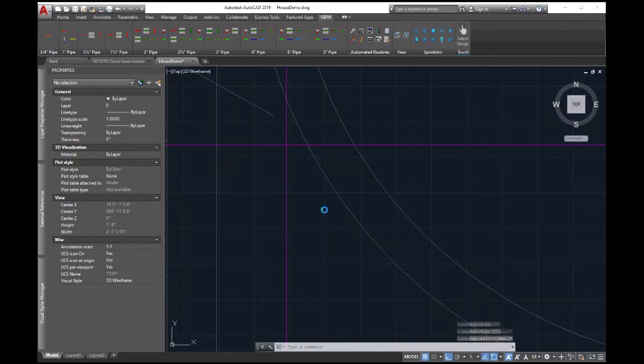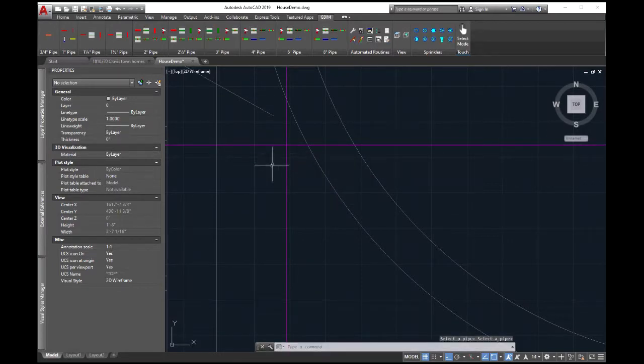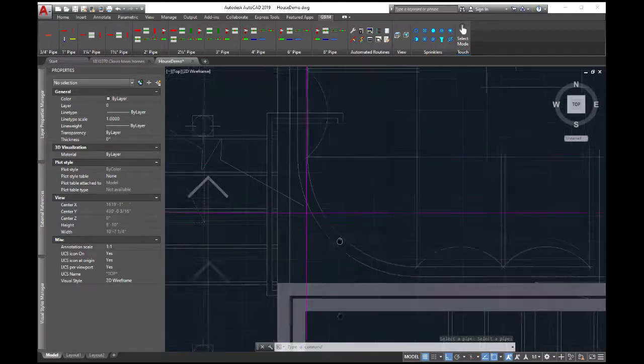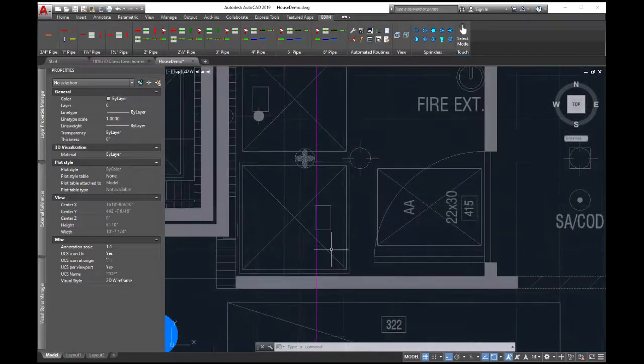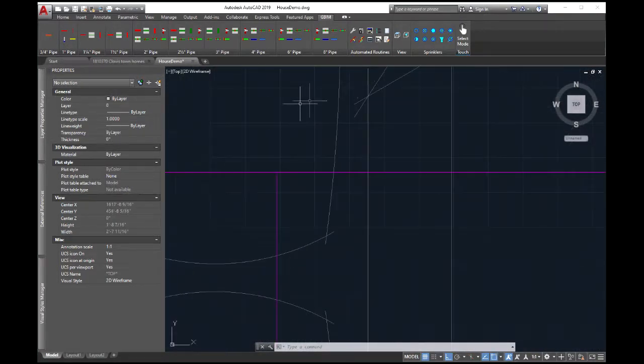So once again, you can use this cheat and use this riser nipple command that we don't even have a riser nipple, but it will break the pipe at those points. So you can see by the highlights that they are broken there. So we got one more to do. So I'll do that here.